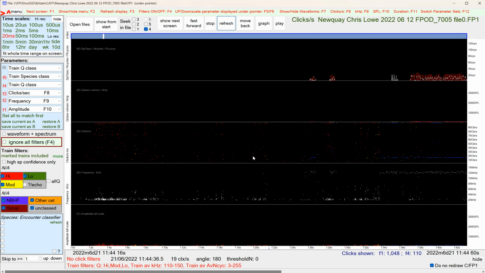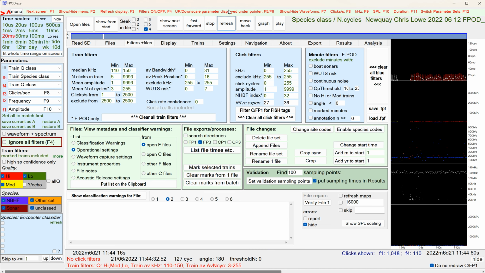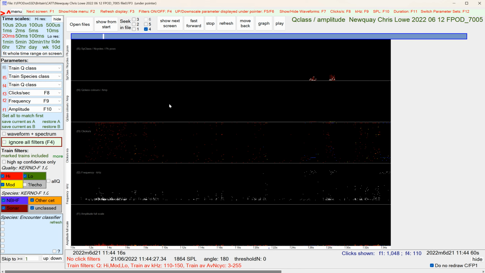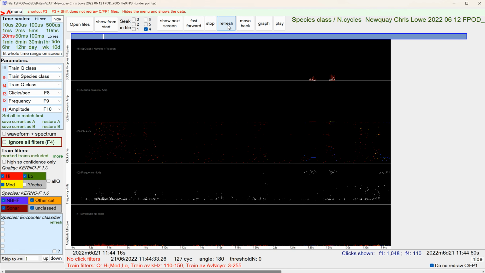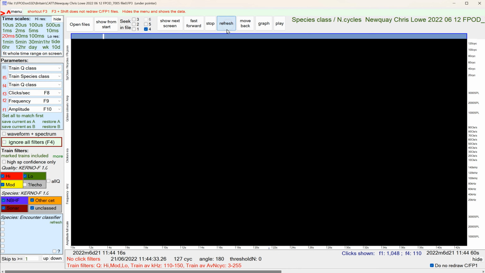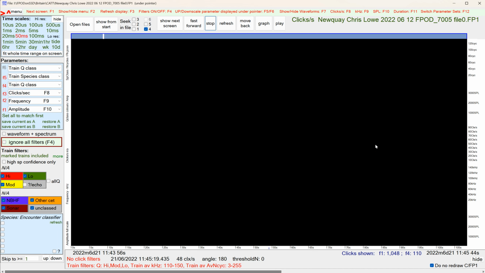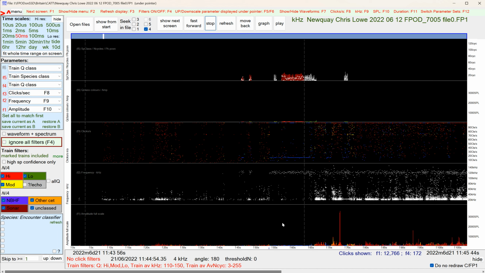So if we do Control and S, we move to the second of these points. Oh, I should have said what we can do is we go to results. We've got this list now, and we put no HP on that one. So this was the next one. So in clicks per second down here, we're seeing this flat line going through, and that is absolutely diagnostic of sonars.